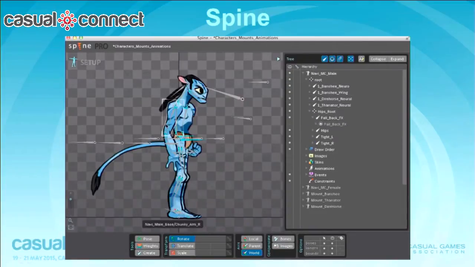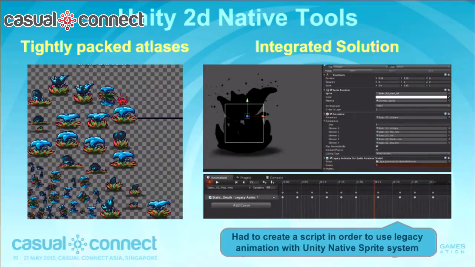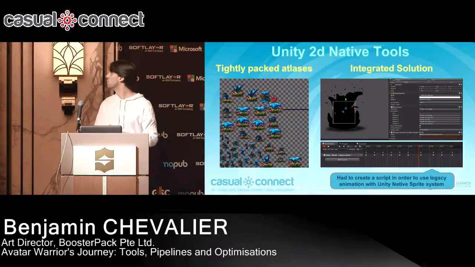This is very simple. Then Unity 2D tools are used for enemies and whatever we use sprite animation for. Sprite animation is the most basic animation you can do in Unity.